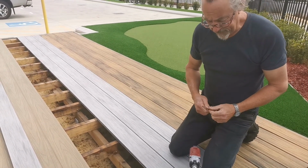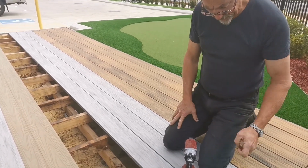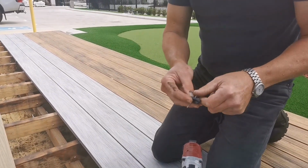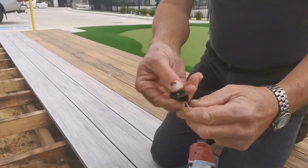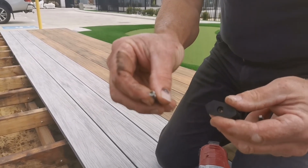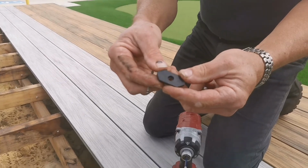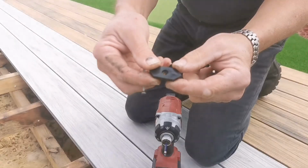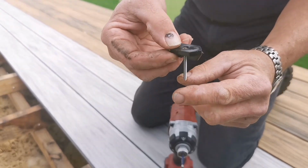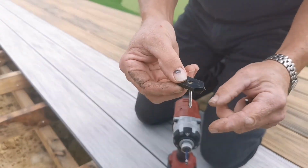This video is a demonstration of how to install the clips and screws in your composite decking boards. The screw is a stainless steel square drive screw, and the clip has a recessed area for the screw to go into. So really the screw is sitting like that on the joist when you're drilling.